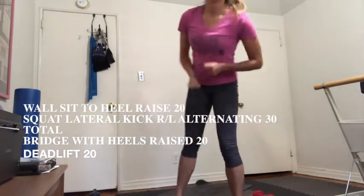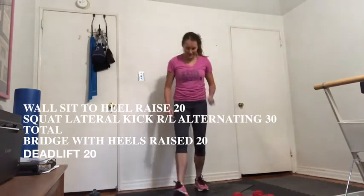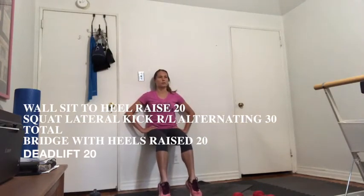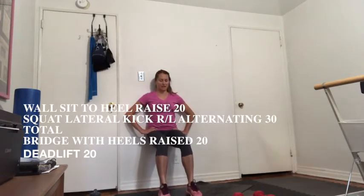So, nice, strong beginning legs. And after you finish those deadlifts, you go right back into 20 wall sits, just pushing into the ball of the foot, lifting your heels. When you're in your wall sit, straight back. Make sure your head does not come forward, abs are engaged. You got it.